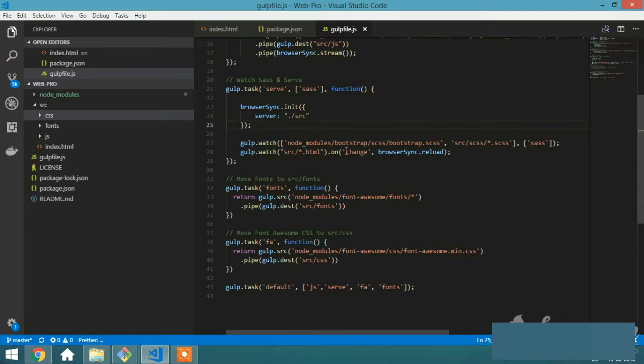We are just replicating the files from src, and if we are using Font Awesome icons, it does the same thing. In the last line, we are simply executing each function. If there's any change, just refresh the browser automatically.